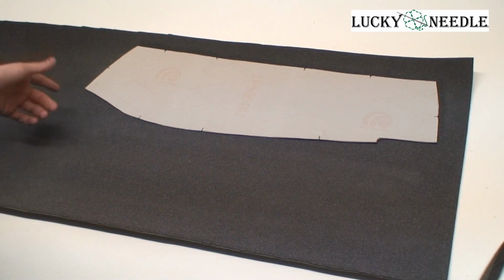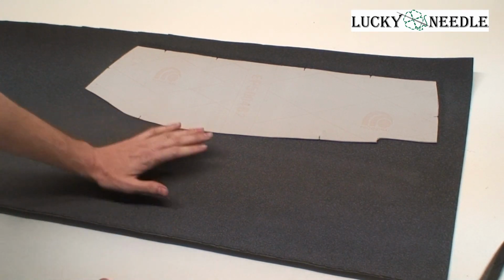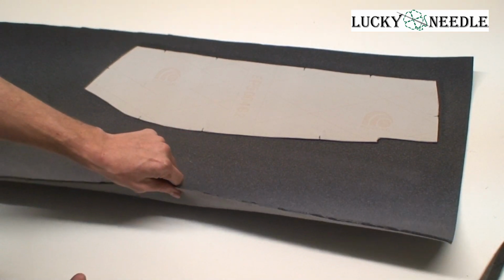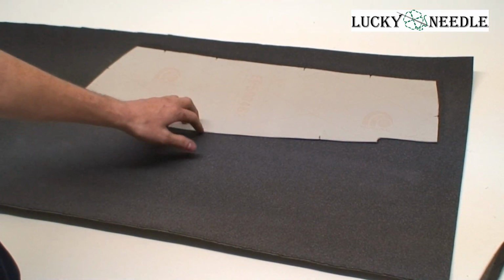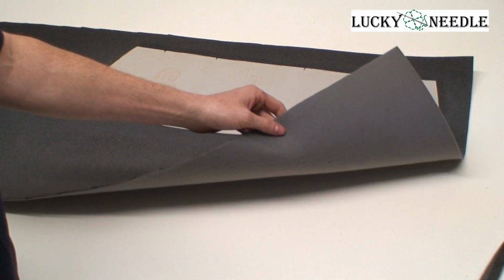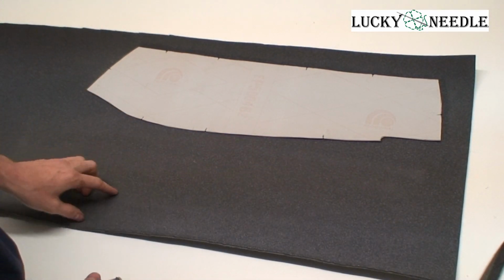All right, so the next step is we're gonna glue this to foam. You want a little bit of foam on there so that it just looks nice and fills the cover. The stock piece had foam on it, so we're gonna go ahead and put, this is just a piece of scrap headliner foam. It'll work fine for what we're doing here.